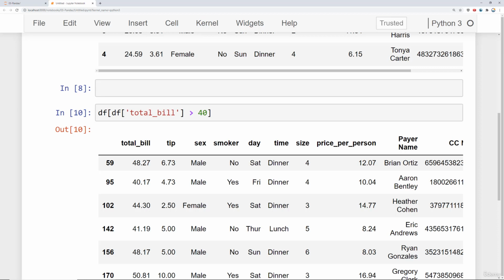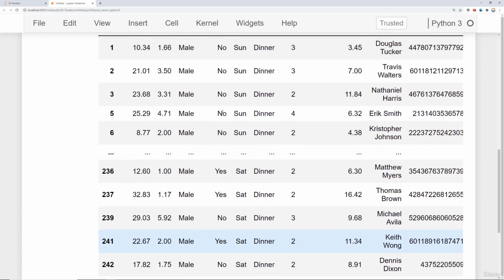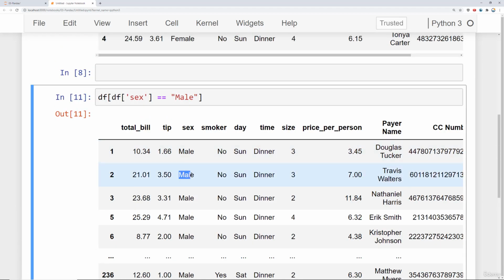So let's go ahead and try this where we want to know, give us all the rows where the sex happens to be male. In that case, the column I'm looking at is the sex column, and I want to make sure and do the comparison where it's equal to male. And then we run that, and now I can see that I only get back the male columns. So I would encourage you to just do a little bit of experimenting here on your own and see where you can find certain different conditional filterings.